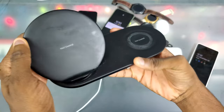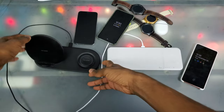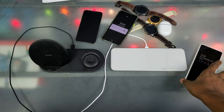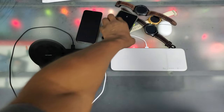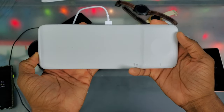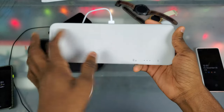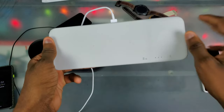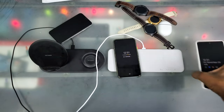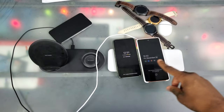We're going to try out some devices on the wireless charger trio. I have my Pixel 5, my S20 FE, an iPhone, and some earbuds. Looking at the wireless charger, you can see all the dots showing where to place devices, but really you can just slap it anywhere on this pad — it's two devices max on the main surface, plus the watch spot. Grabbing my Pixel 5 and S20 FE — both charge here with no issue, including fast wireless charging.